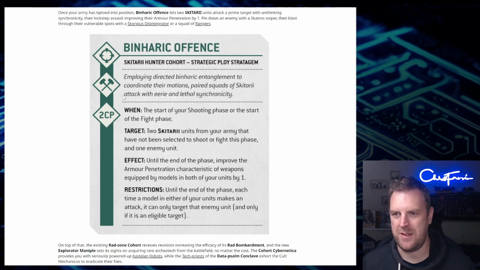Brilliant. The stratagem that they revealed was the Binharik Offense. Again, it's 2 command points. It's not a battle stratagem, so strategic ploy. At the start of your shooting phase or the start of the fight phase, you can select 2 Skitarii units and an enemy unit. And until the end of the phase, you can improve the armor penetration by 1, but only against that unit. So you have to pick 2 Skitarii units and 1 enemy unit.